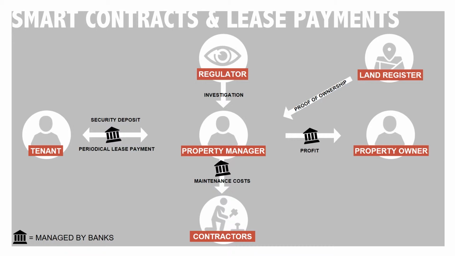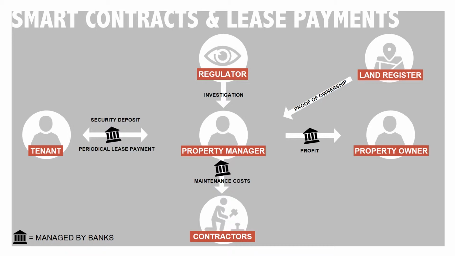Here you can see a visualization of how tenancy contracts and the respective cash flows in the context of tenancy contracts are operated currently. Right now, your company operates as the intermediary between the property owner and the tenant. Property managers, such as yourself, ensure that tenants are following the terms of the lease while collecting payments, taking a fee off the top, paying contractors for maintenance costs, and passing profits to the property owner. You may also collect the security deposit and return it after deducting any repair costs at the end of the tenancy.